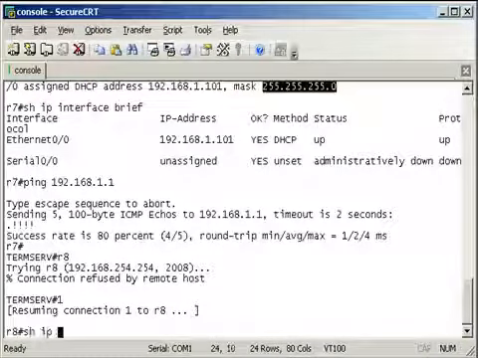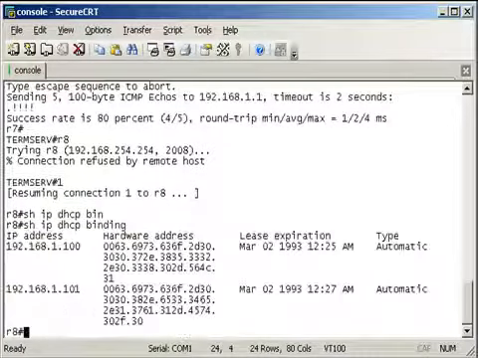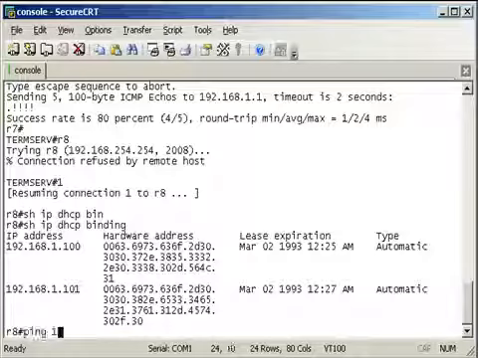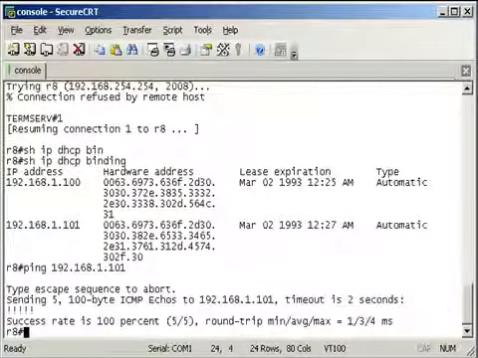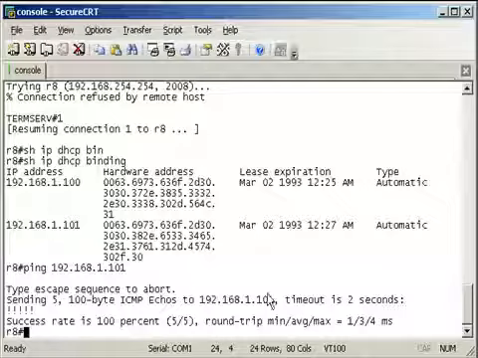We can do show IP DHCP bindings, and we'll see the clients that are listed there, the hardware address, and also we should be able to ping back to 192.168.1.101, which is our router. And that's it. You've successfully set up DHCP on a Cisco router running iOS.